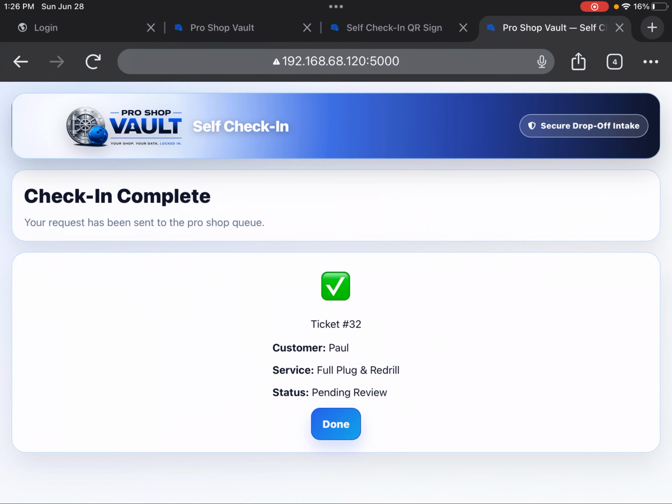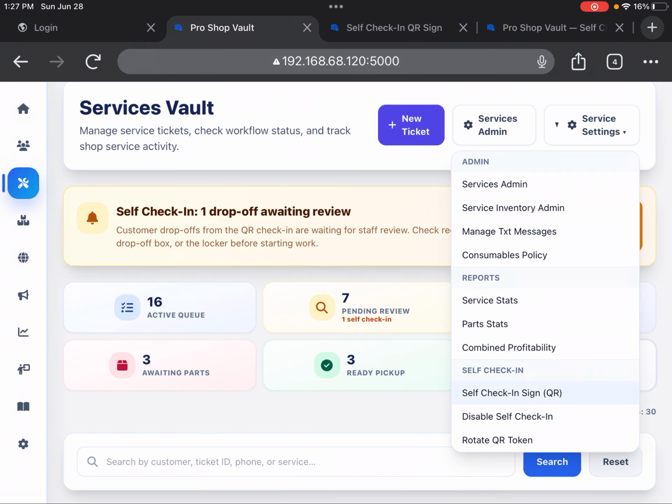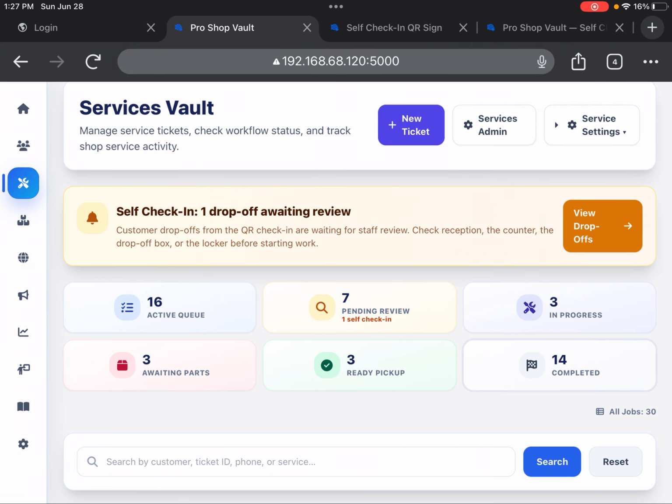And then from there, you either drop it at reception or you put it in the locker. And at this point, you also get a text message saying that it's now in the system. It's pending review. Now if I go back here and do a refresh on this page quickly, I should have two balls at self-check-in. So now in the morning when I come back in, I log into the system, I see, oh yeah, somebody dropped some balls off last night. I go and collect them from reception, excuse me, or from the locker that we've assigned for secure drop-offs.